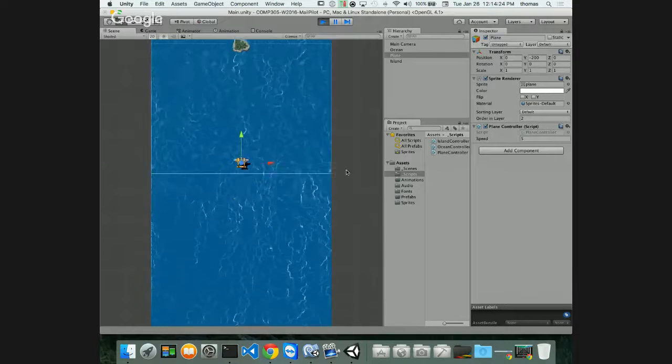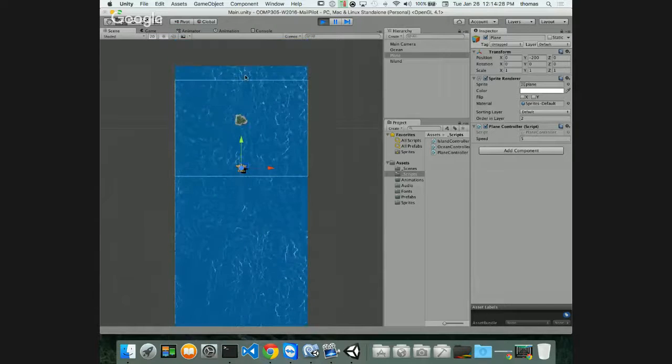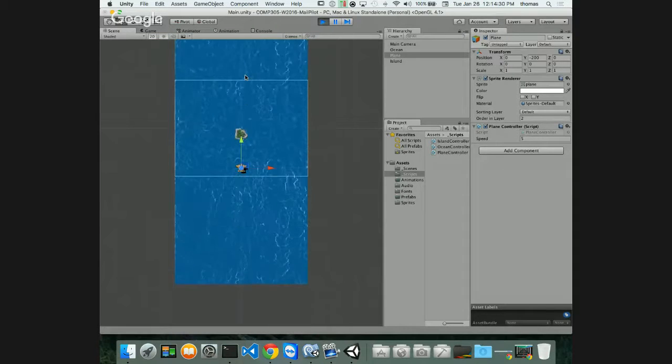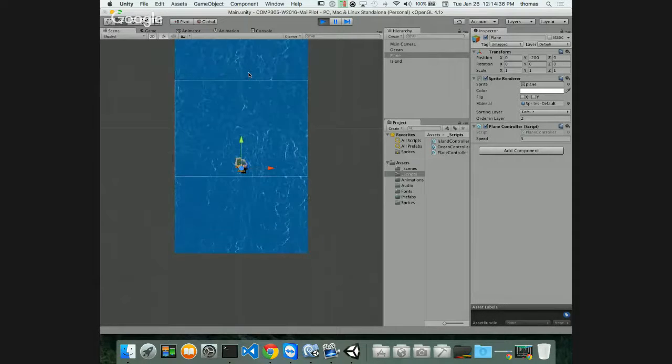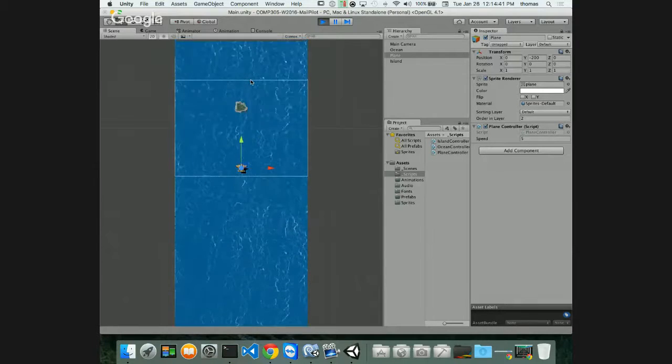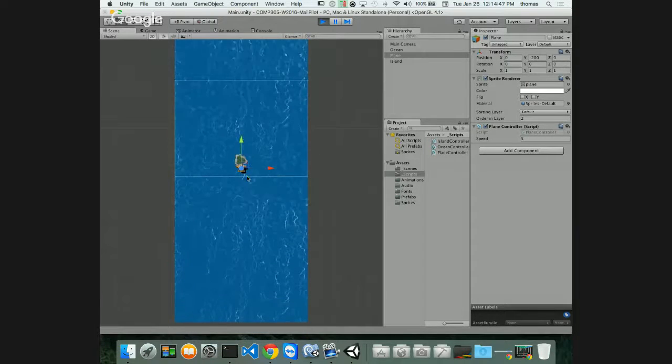Look, here's my ocean and then my island, and then it just resets with my ocean, but it resets in the exact same position. Notice how it resets a lot faster than my ocean does. So my ocean resets and my island resets. That's what's really happening in the background. It's an illusion that my ocean and my island are tied together. They're moving at the same speed, so it makes it look the same. But we want to make it so that it appears in a random location on the top of my screen.